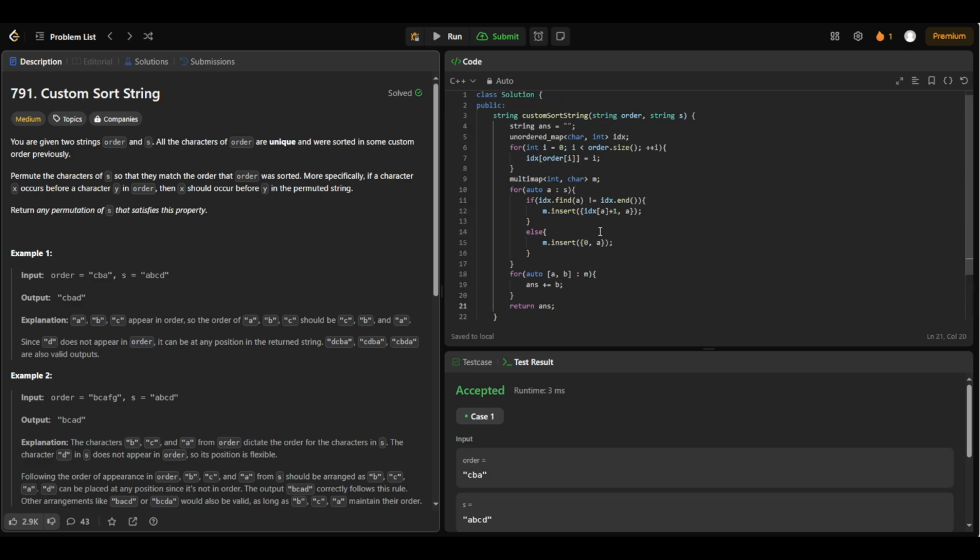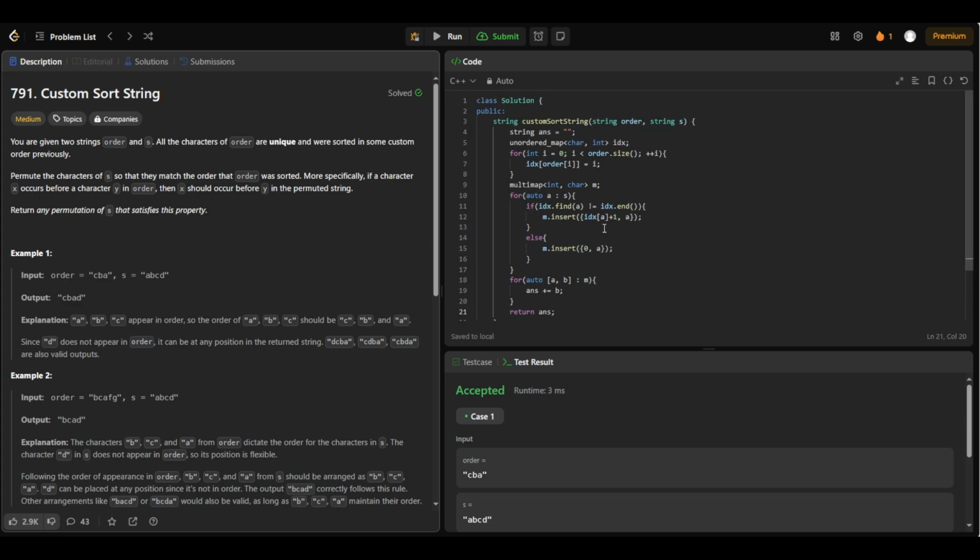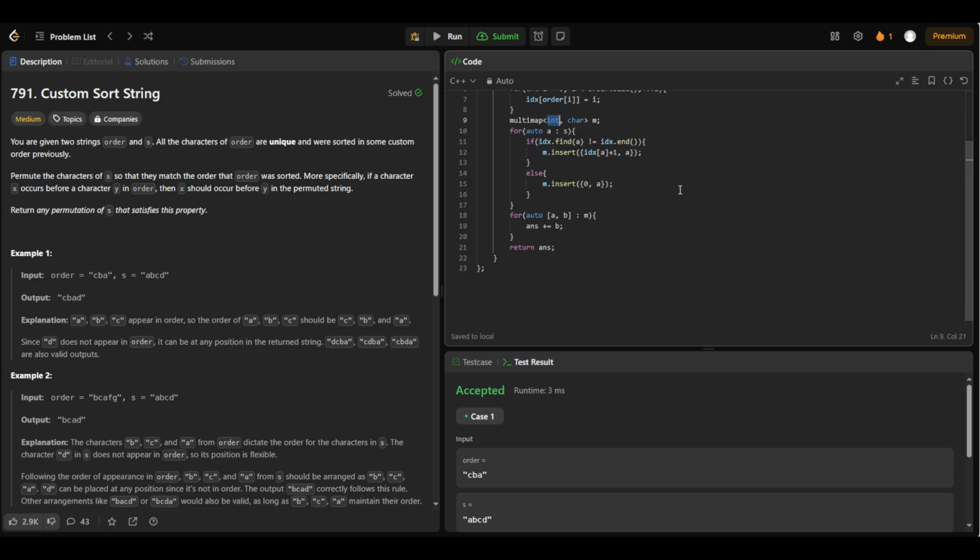But this is a medium level problem, and it's pretty easy, right? The only trick is that you have to use two maps. One is an unordered map, and the other is a multimap, so that you actually rearrange, and it automatically does it for you. Since I'm already using multimap, it just rearranges and has the index according to whatever the indices were initially stored. So it's a pretty good problem to solve.